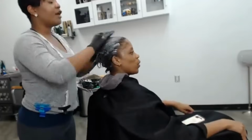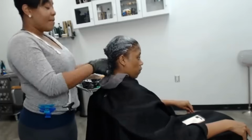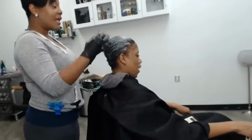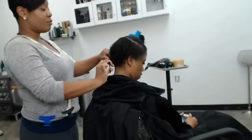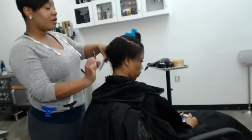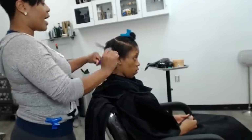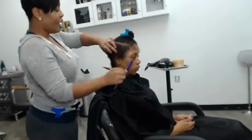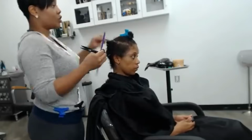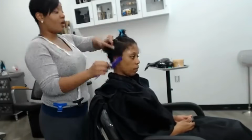Make sure you're not just washing your hair with pH shampoo for no reason, because it is to stop a chemical process. That's what that product is for, and to balance the pH level of your hair, right? So if you want to balance the pH level, you don't have to do it with the pH shampoo. You can do it with other things. Joico is amazing because Joico has all of the pH levels on the actual bottles, if that is your focus.